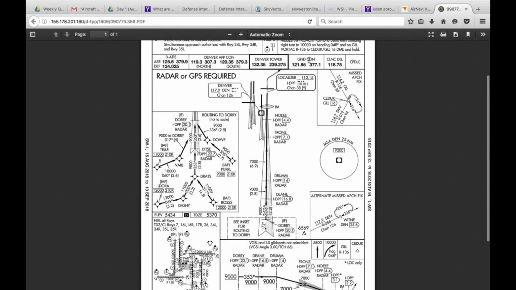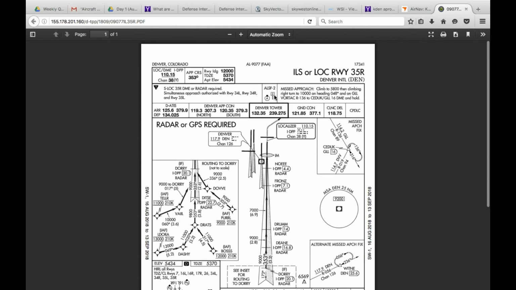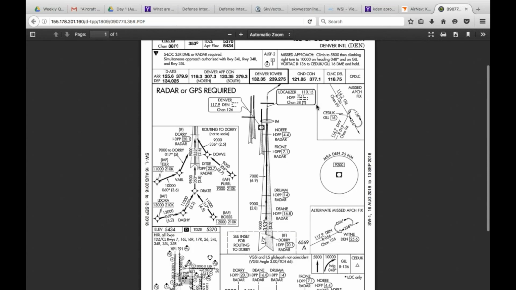They made a liar out of me. Okay, so the missed approach is if you come down and you hit the missed approach point and you don't have your weather minimums, it's not good enough to land and you have to go missed, and you'll basically follow this missed approach procedure. So climb to 5,800, then climbing right turn to 10,000, heading 048 degrees, and on GLL VORTAC radial 136 to CDOC GLL 16 DME and hold.